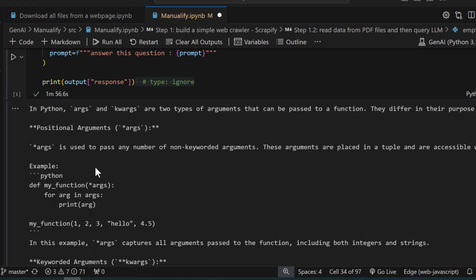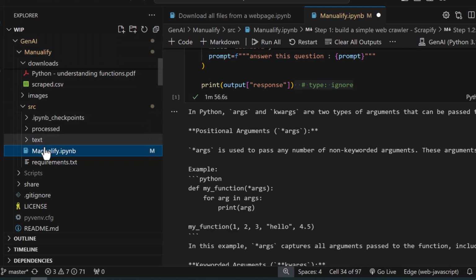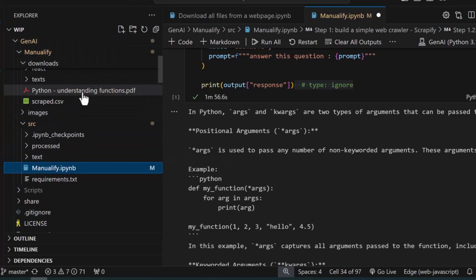The first time you run it, please expect some delays, but after that it becomes very, very fast. You will be able to see the results in a couple of seconds. Now let's take one more step forward. So far, we have generated content based on a question. This answer generated by GenAI is based on the previous knowledge it had.